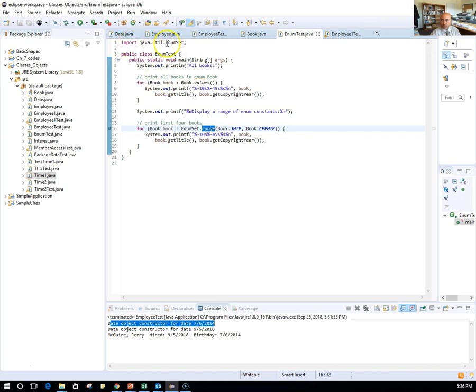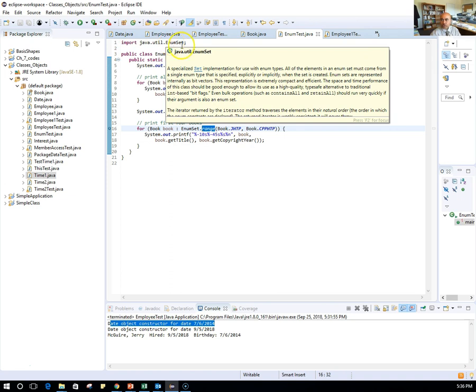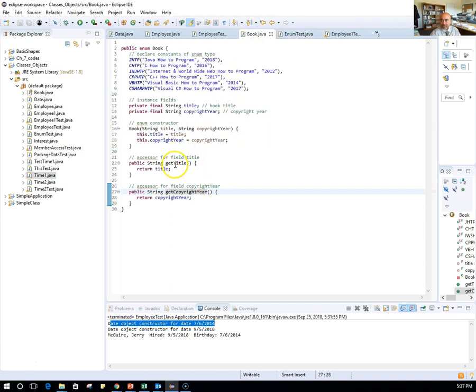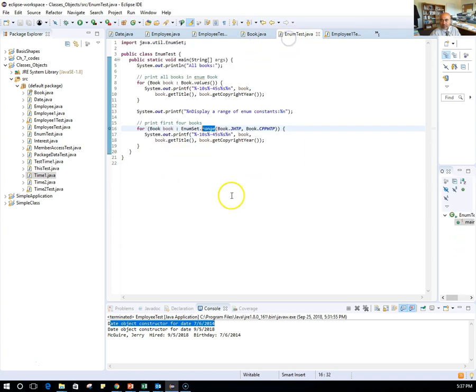So this is my import statement that I need to bring in. If I don't have this import statement, I'm going to get an error with this enum set dot range, because anything that you see over here, get title and get copyright year, is something that I have already written. However, if I want to use this method, then I have to use this enum set.